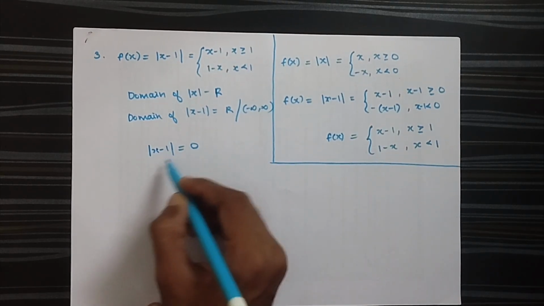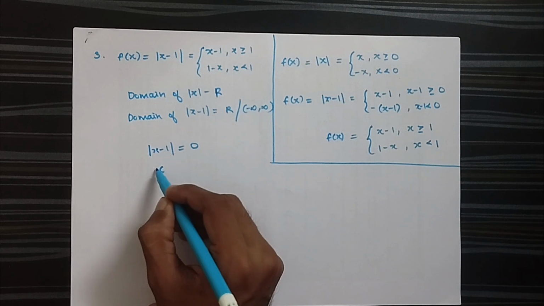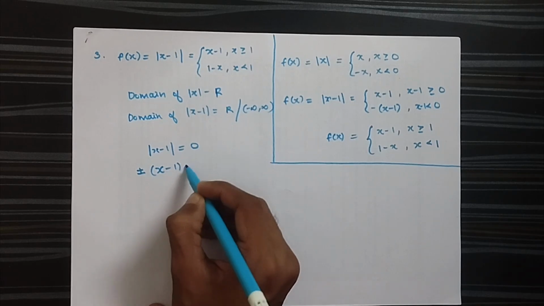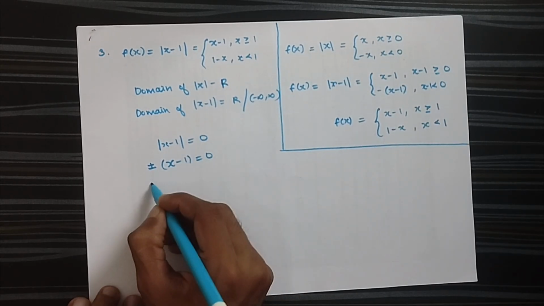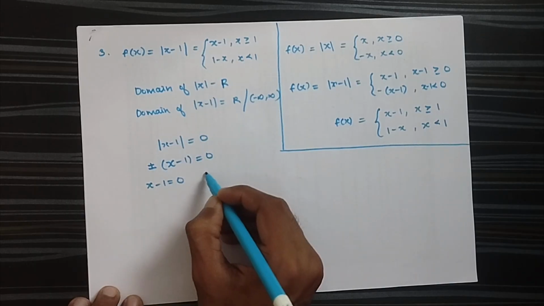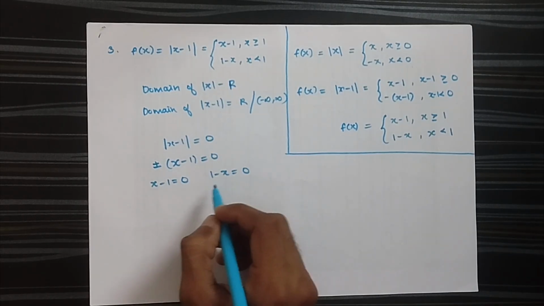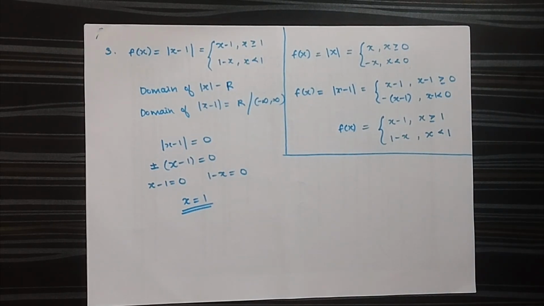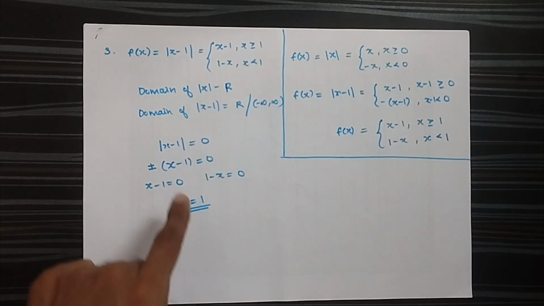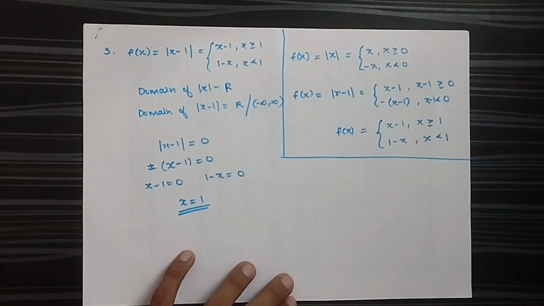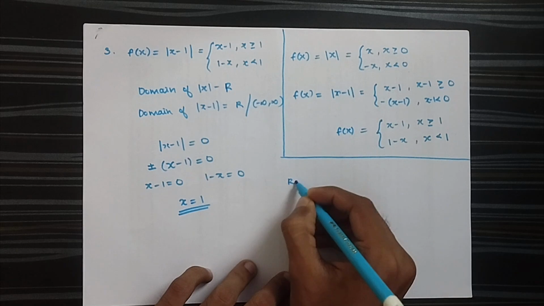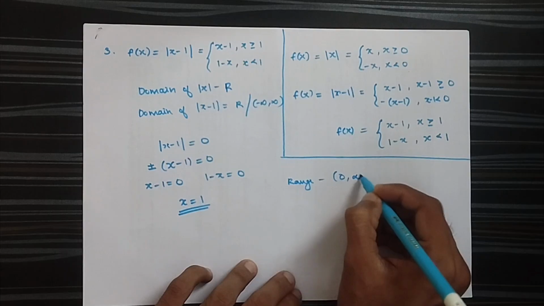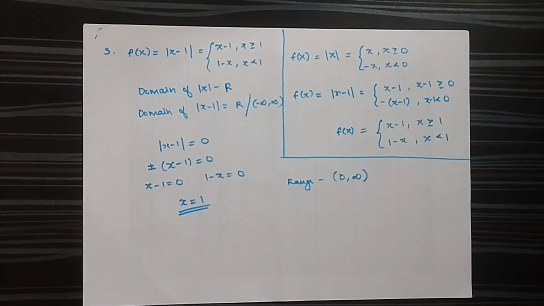While solving equations, we have to consider the mod of the function as a plus or minus symbol, and we have two options. We can give it plus and solve this. If we give it minus, we solve this. In both equations, we get x is equal to 1. So at x equal to 1, our lowest output is 0. So 0 would be our least output. The range is the range of outputs, so from 0 to infinity would be our range.